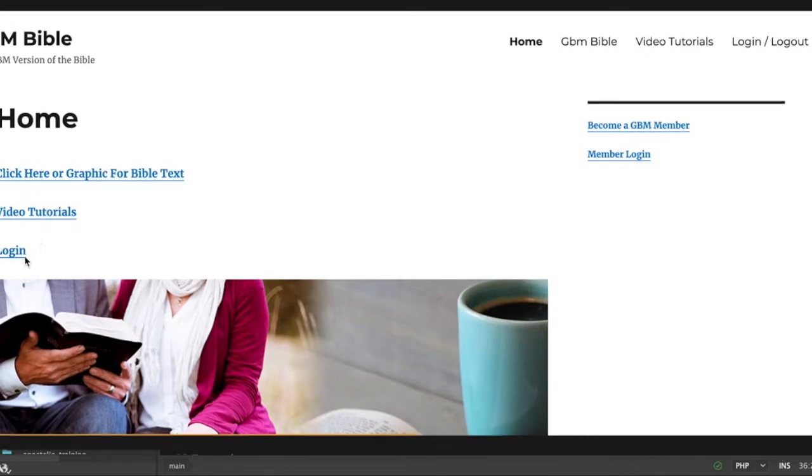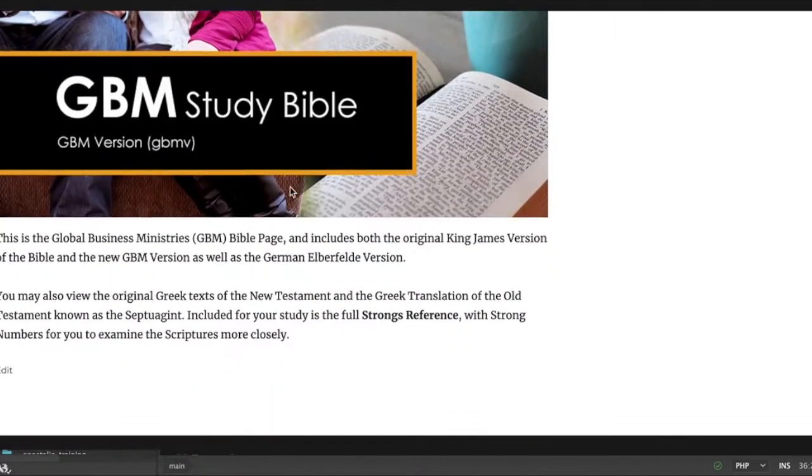We have 3 menu options here, which if you are on a laptop, as I am now, you will see the same options up here. If you are on a mobile device, you will not see the menu options, but you'll see the word menu up here, which if you click on will then give you these options. So to make it easier for people on a mobile, like a phone or a tablet, I've added the links in here without you having to go to the menu.